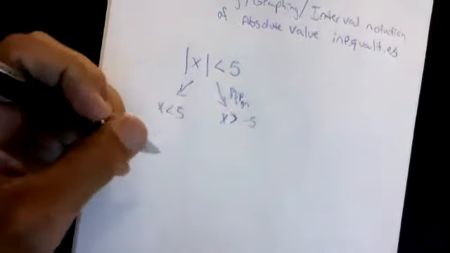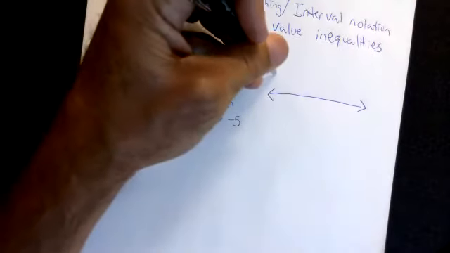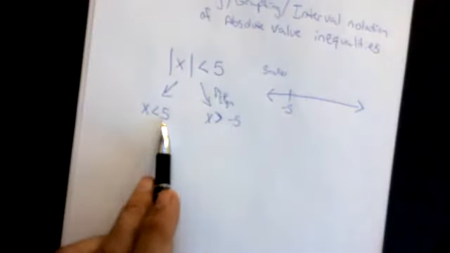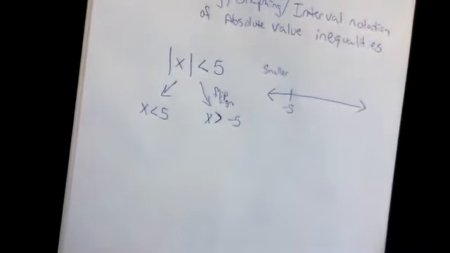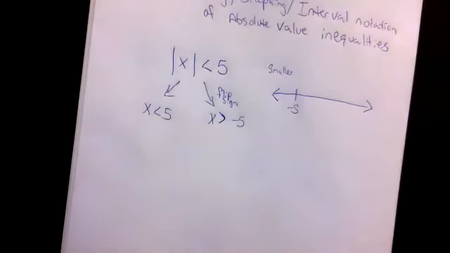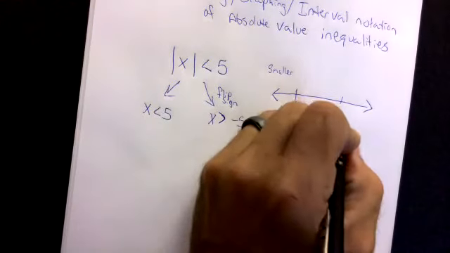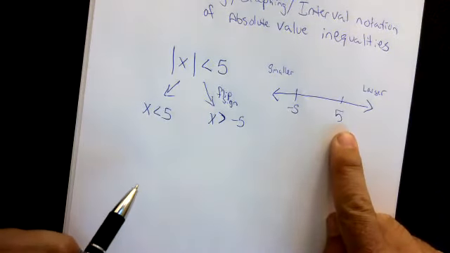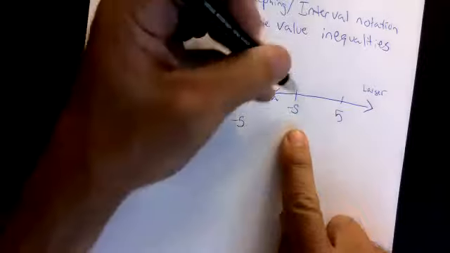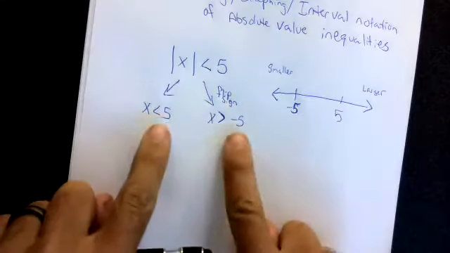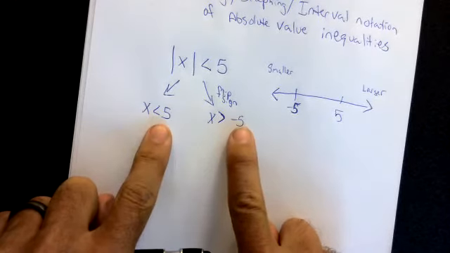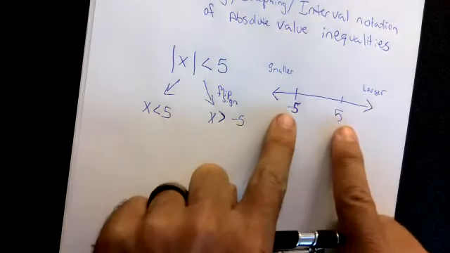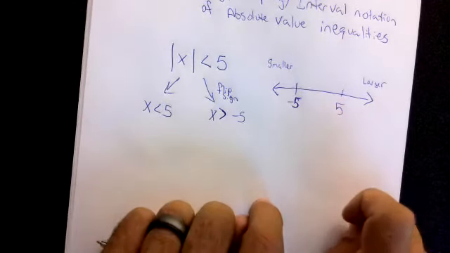Then, like I said, we need to be able to graph these. So on a number line, again, it's important, the smaller number has to go to the left. So -5 is smaller than +5. +5 is the larger number. Larger numbers go to the right, smaller numbers go to the left. It's really easy to get those accidentally flipped up, because we have pretty much the same number, but the negative one's over here on the left and the positive one's over here on the right. Make sure when you put them on your number line, the smaller one goes to the left, bigger one to the right.